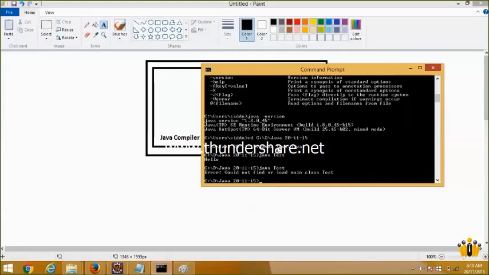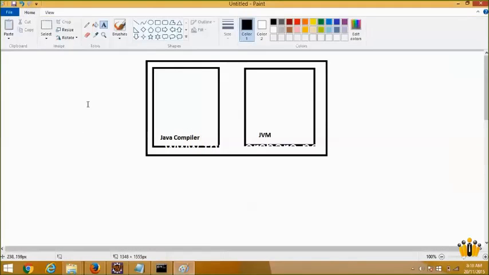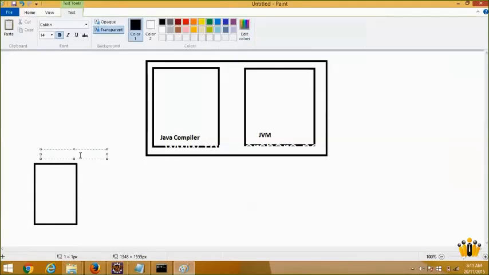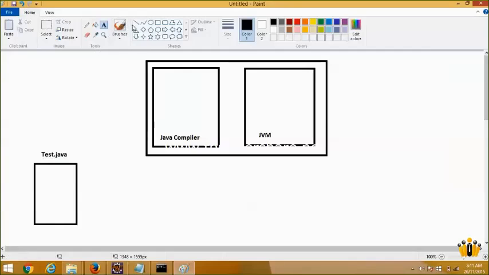And after checking your program, what will it do? It will create a .class file. Okay. So first, I have created test.java. This test.java file will be submitted to the Java compiler. How can I submit it to the Java compiler?